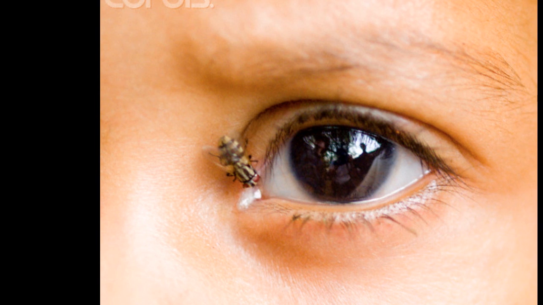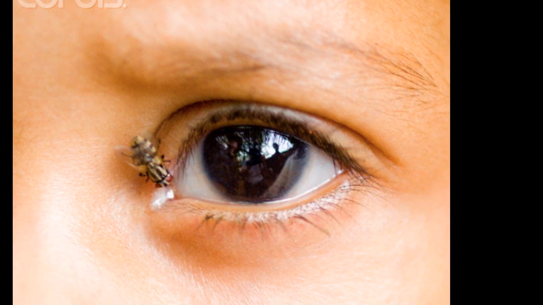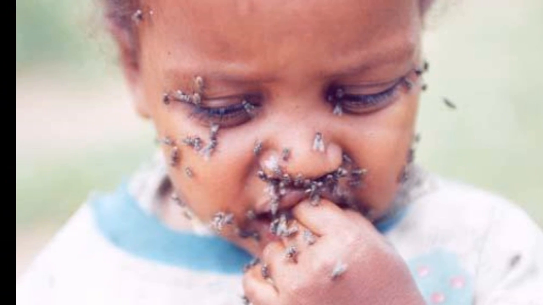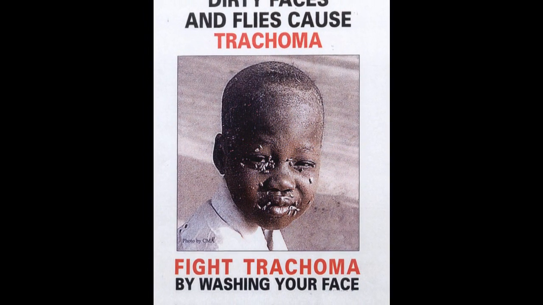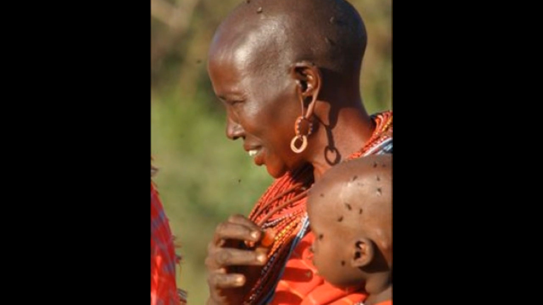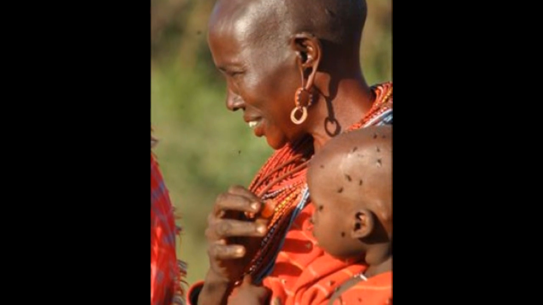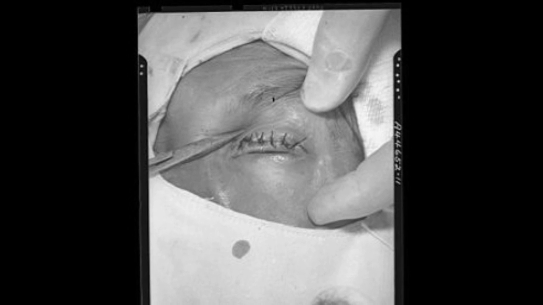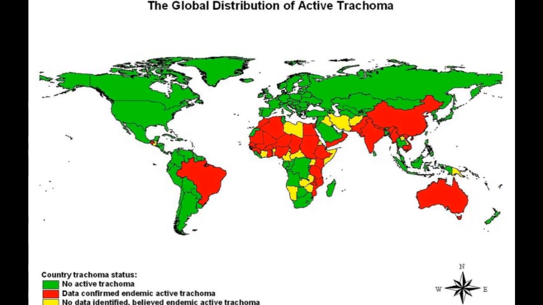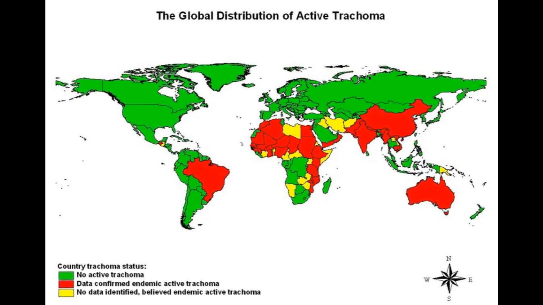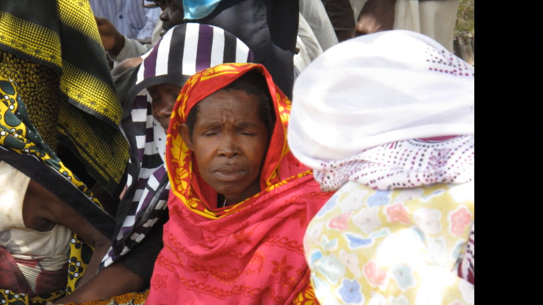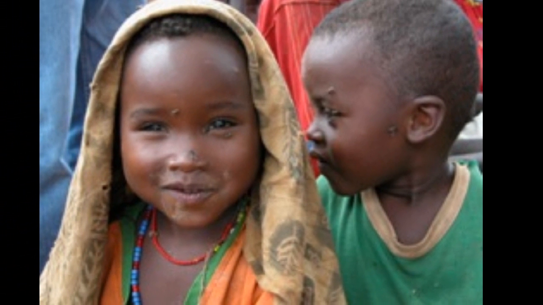All three of these fly species exhibit eye-seeking behavior and are known to feed on eye secretions and nasal exudates, which consistently contain Chlamydia trachomatis elementary bodies. Women are 3 times more likely than men to become infected with trachoma because they spend more time with children. Wind, dust, and smoke worsen the pain of trachoma, making household chores such as cooking over an open fire or gathering wood from a dry field excruciatingly painful. The disease is linked to extreme poverty and to places where there is poor sanitation. This is due to the fact that there is not an adequate clean water supply where people can wash their hands and faces frequently.